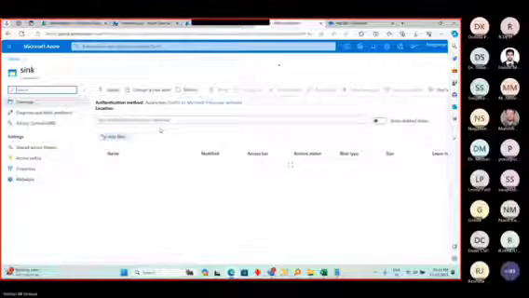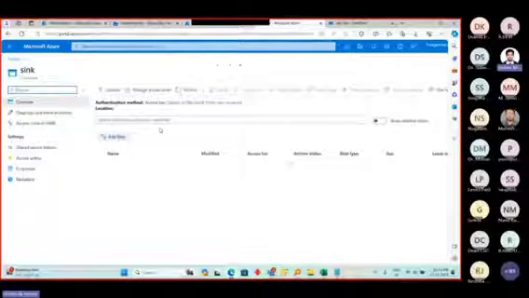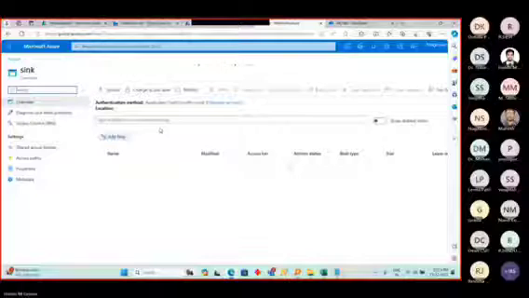It is loading. It may take some time. The pipeline is done, but it might be making the changes in the background. You can see it is not showing no files. It is loading. I'll give it some time.